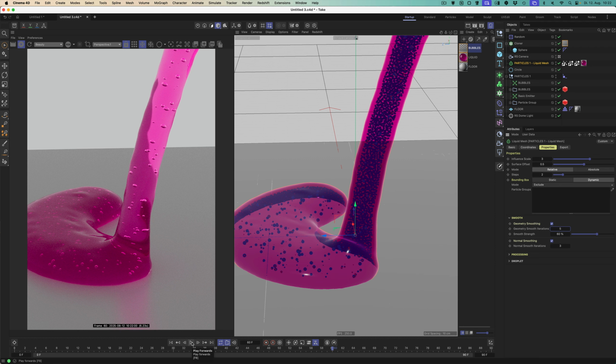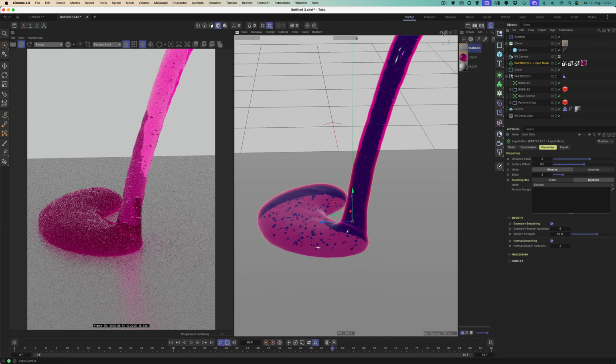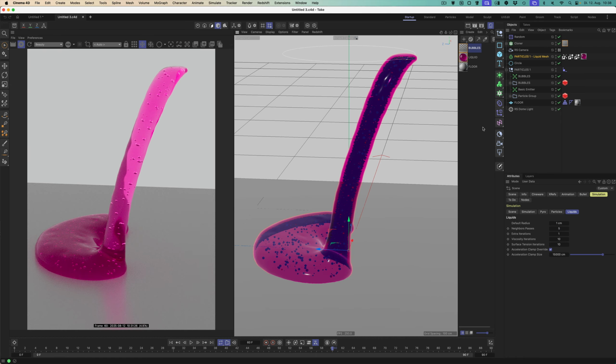And to make it a bit more interesting, first we change the name of the cloner to particles 1. Okay.